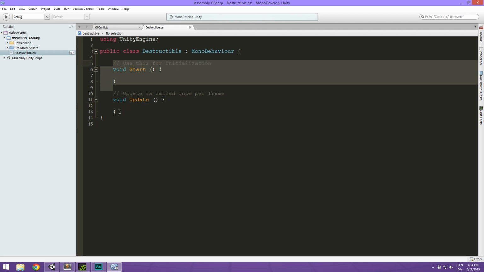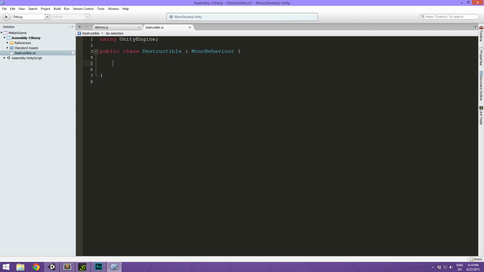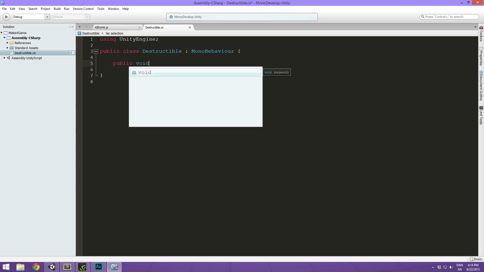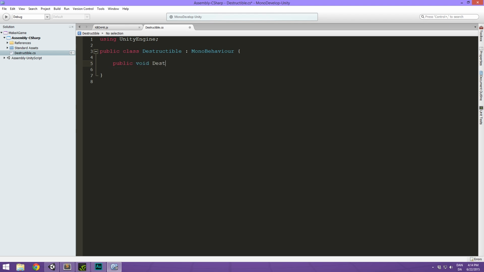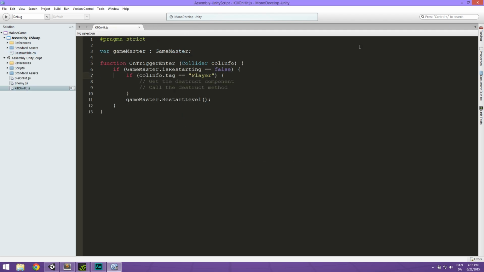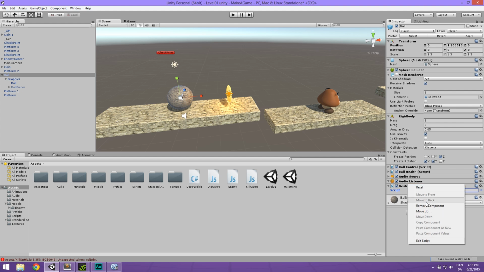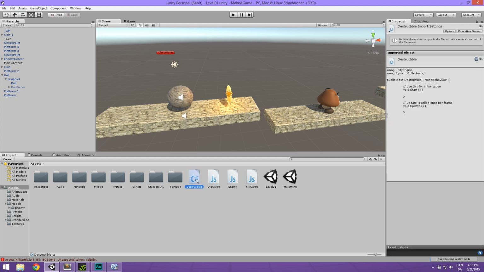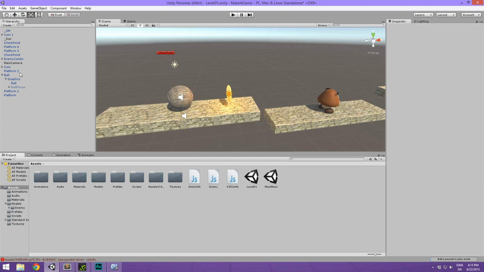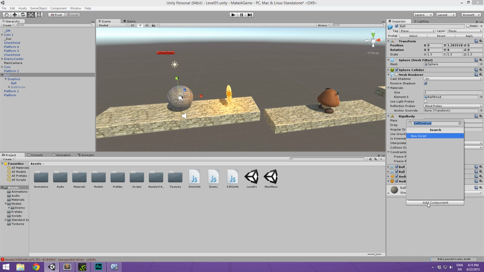And then we can make a public void that will do stuff for us here. So we're going to make a public void, and we're just going to call this destruct. Or not a public void. I am so used to C#. For some reason, I created a C# script here. I'm sorry. That's just kind of automatic from now. All my other series are in C#.